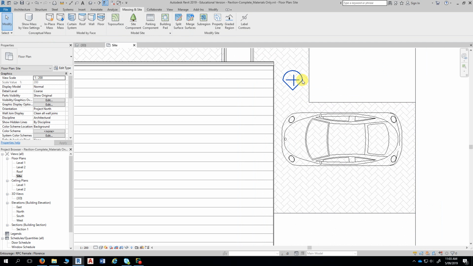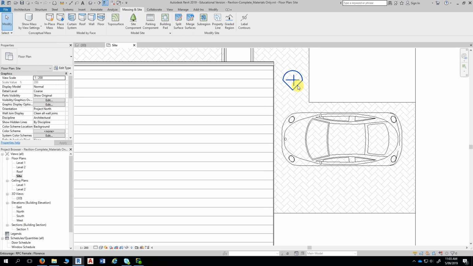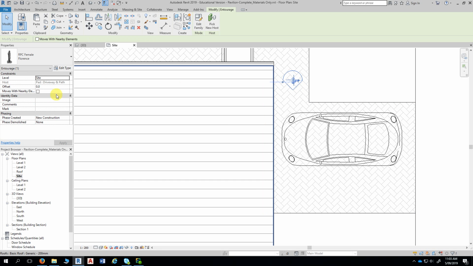Now, I guess the thing is that you've also got to consider, when you're placing these objects, the same with trees and plants, that when you place them, they may not actually be attached to the surface of the pad. So after you've placed it, just select it and have a look at the offset here.